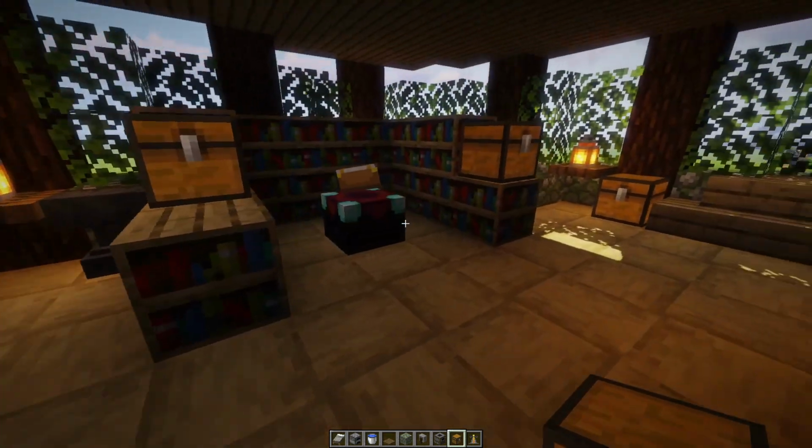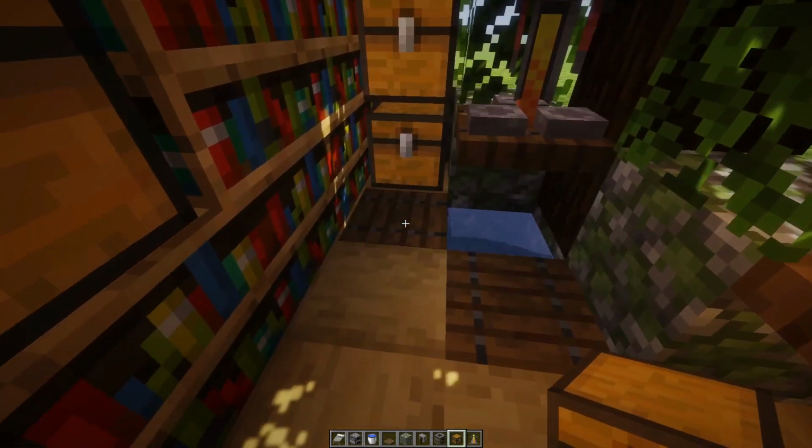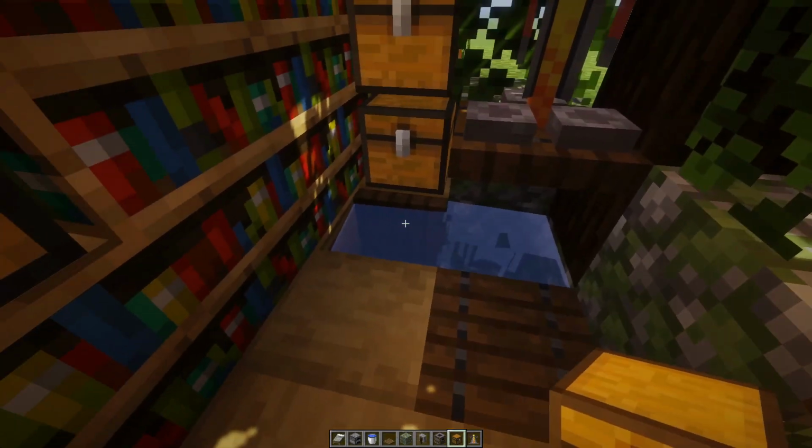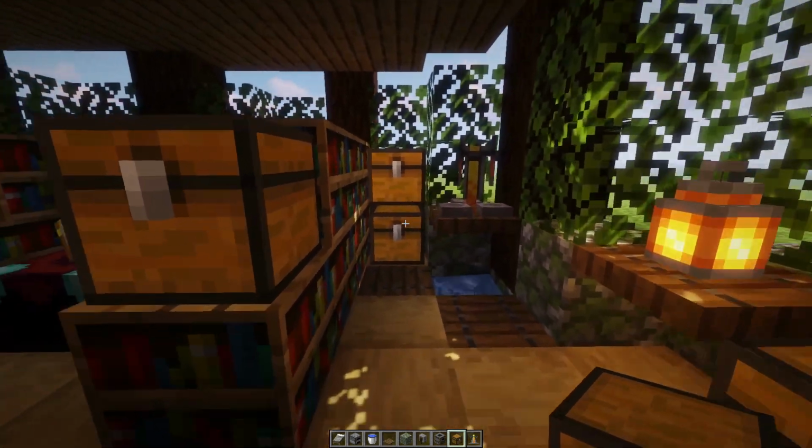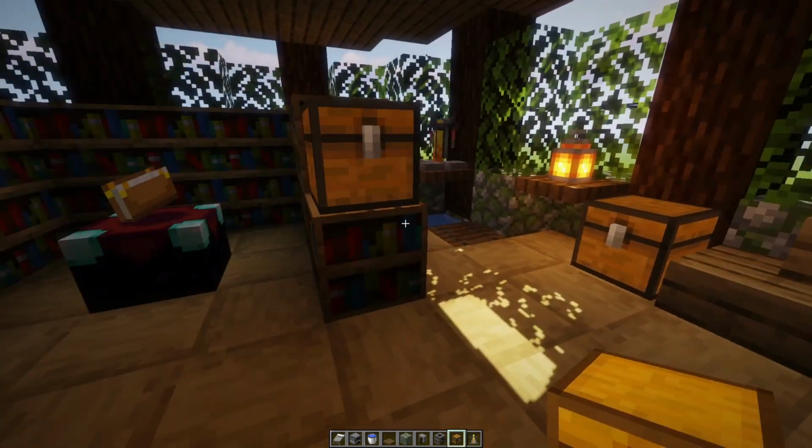We've got a couple of anvils, some storage, and also we've got here and here 2 water sources, which gives us that infinite water source right in the middle that we can use with our brewing stand. A little bit more storage there. It's starting to come together.